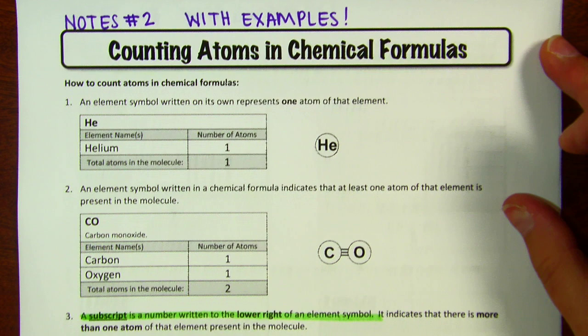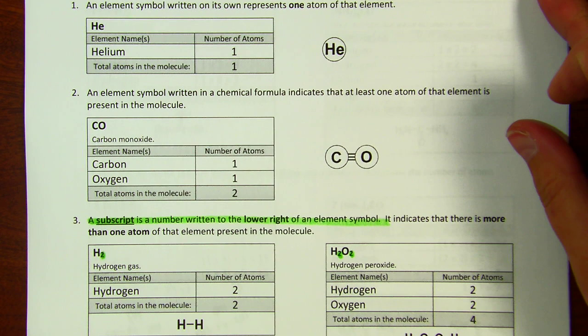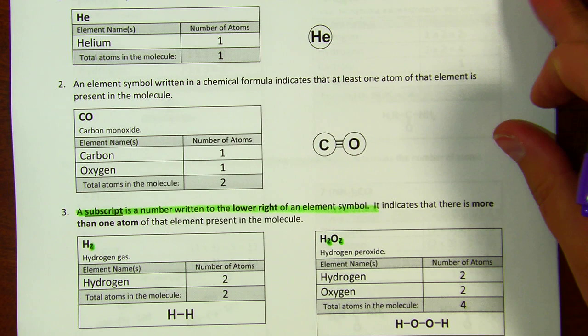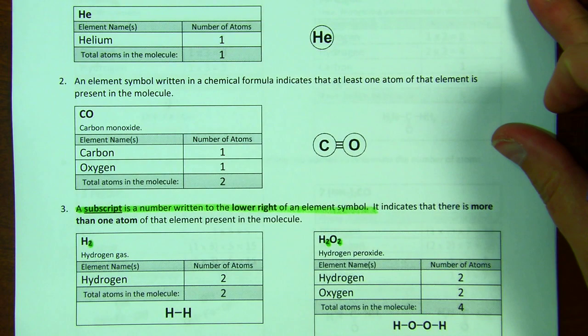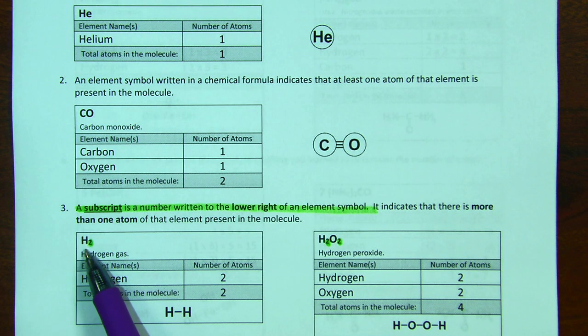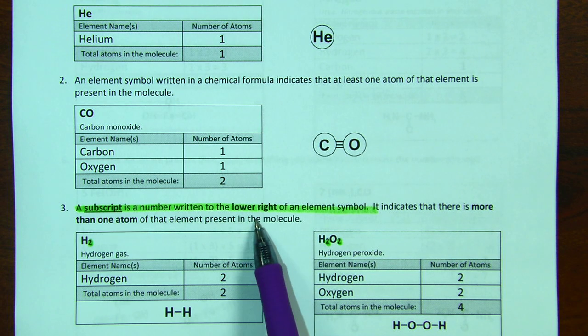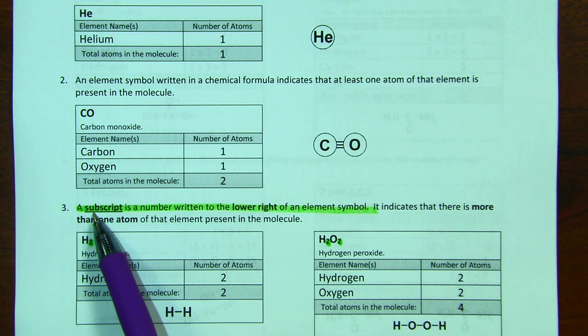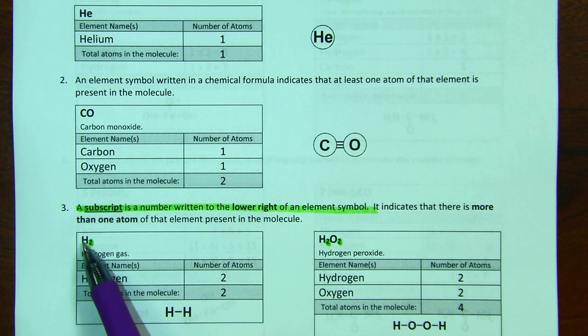Moving down, we have a vocabulary term called subscript. Now, we heard this term in our last unit, and we learned a little bit about what it means. So if you see this H2, and the 2 is down in the lower right-hand corner, it's called a subscript, written in the lower right. The prefix sub means below. So this number is telling me how many hydrogen atoms I have in this molecule. So I have two hydrogen atoms in that molecule.